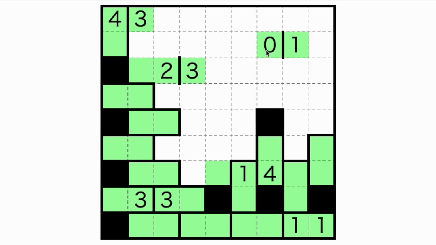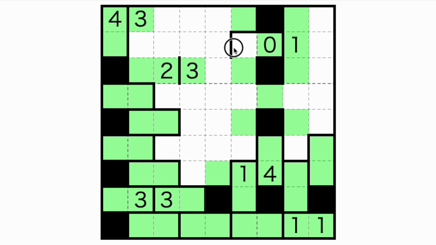So let's fill in the other 3 as tightly as we can, and now the 4 is satisfied, and we will unshade all of the neighbors of those shaded cells. We have the beginnings of a domino that we have to fill in here, and that is unshaded, and the 0 tells us the entire row is unshaded.